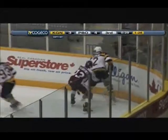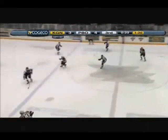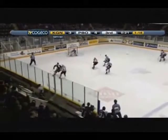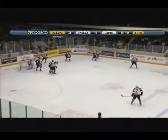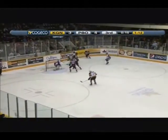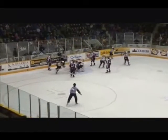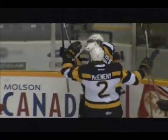And the Frontenacs don't want to waste much time in their own zone here. They don't have a whole lot of time to work with. 23 seconds. Ikonen goes in. Oh, he slid it out looking for Watson. Kudrowinski gets to it in the corner. Seymour with a big hit. Here's a chance. Kingston out front. Shot. They score. It's a 4-4 hockey game as the Frontenacs have tied it up with just 11 seconds.